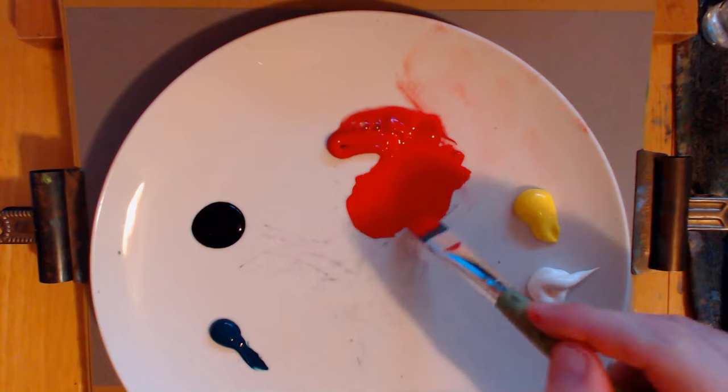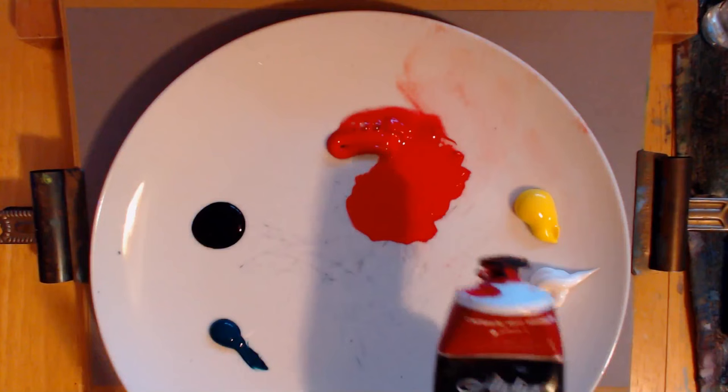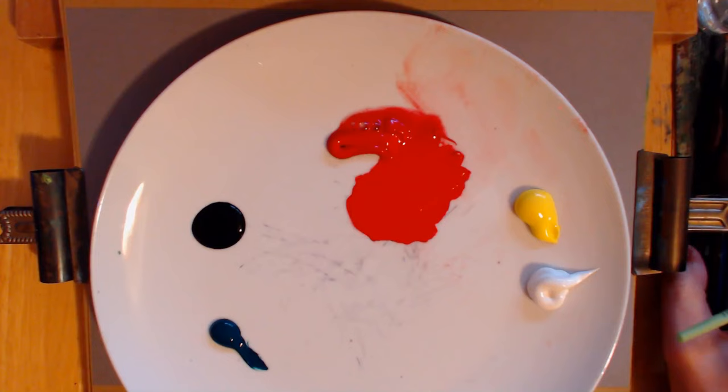Oh yeah, we're painting again, and I've just got my cadmium red medium out. Just show you. There we go. I use various different brands of paints. I've got no loyalty. Whatever works, whatever I've got that works. That's what I like using.